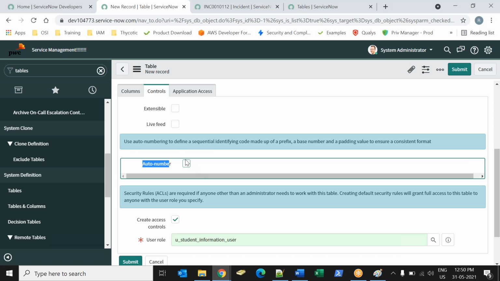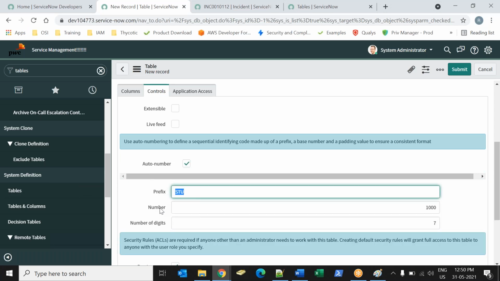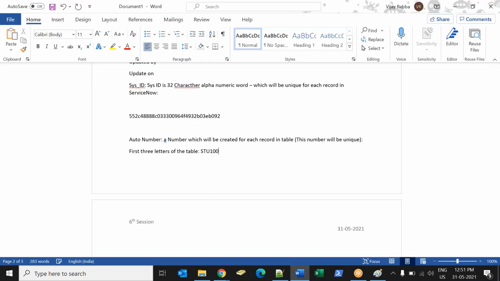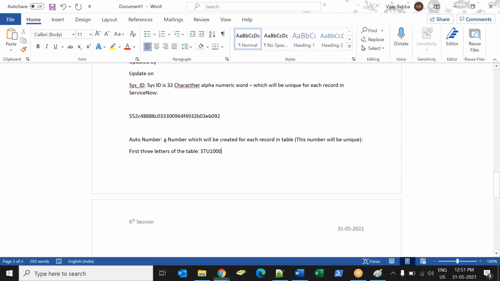Now, if I click on auto number, the prefix will be the first 3 letters. And how many numbers will it have? The very first number starts from 1000, right? And how many digits does it have? It should have 7 out of the box. Currently how many digits do we have? 1 2 3 4, right? So the very first number starts from 1000, but the number contains 7 digits. So I'm going to add 3 more zeros here.